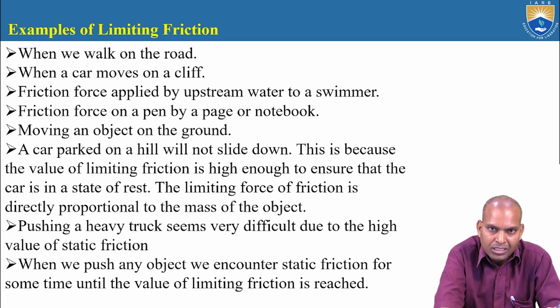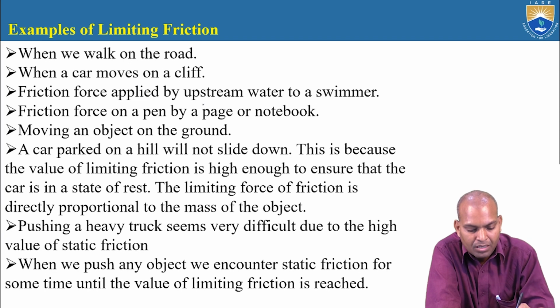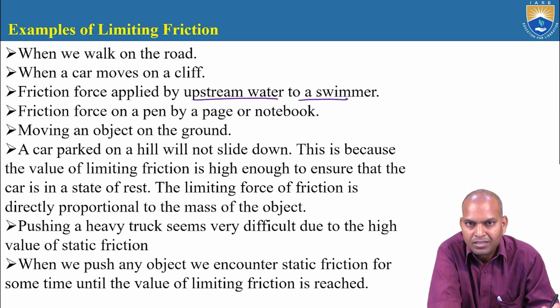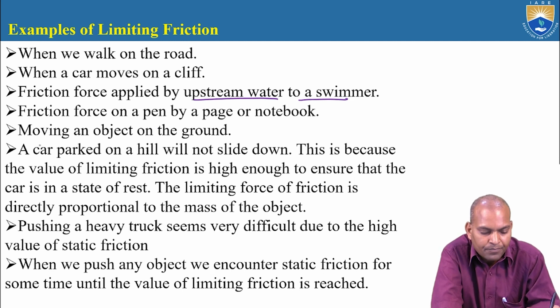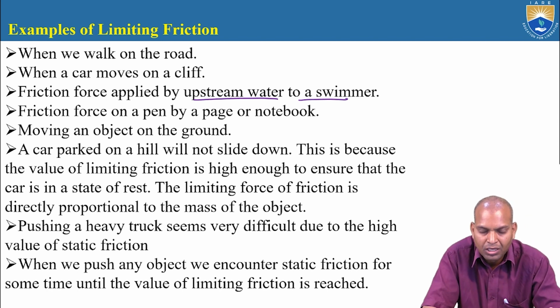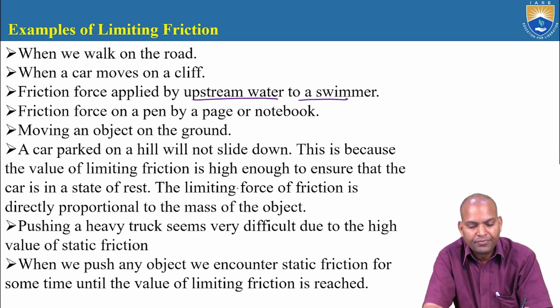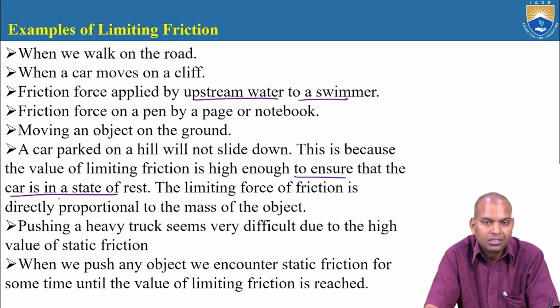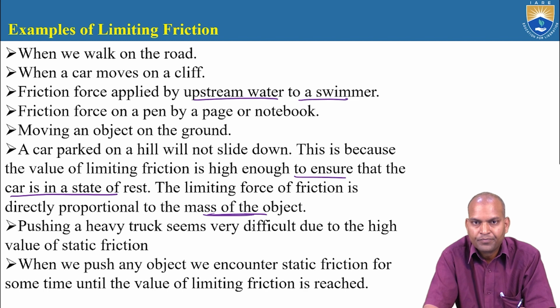When a car moves on a cliff, yes, coefficient of friction, it is another example. Another example is the frictional force applied by the upstream of water to a swimmer. Also the frictional force on a pen by a page or notebook, and moving an object on the ground. A car parked on a hill will not slide down. This is because the value of the limiting friction is high enough to ensure that the car is in a state of rest. The limiting friction force is directly proportional to the mass of the object.